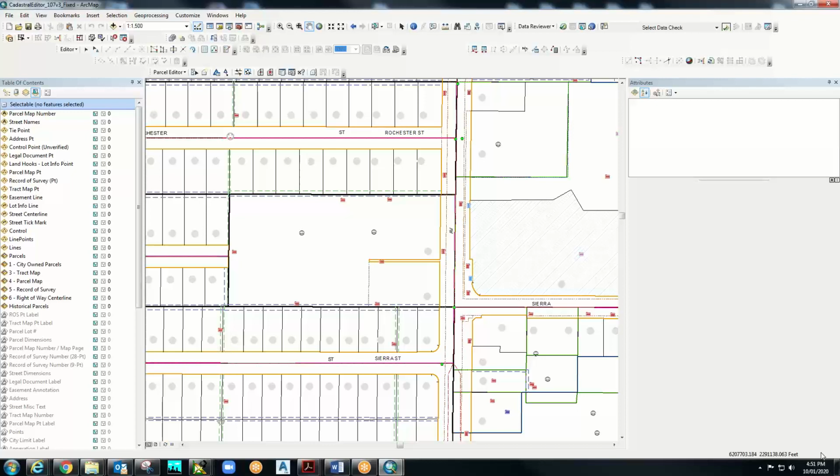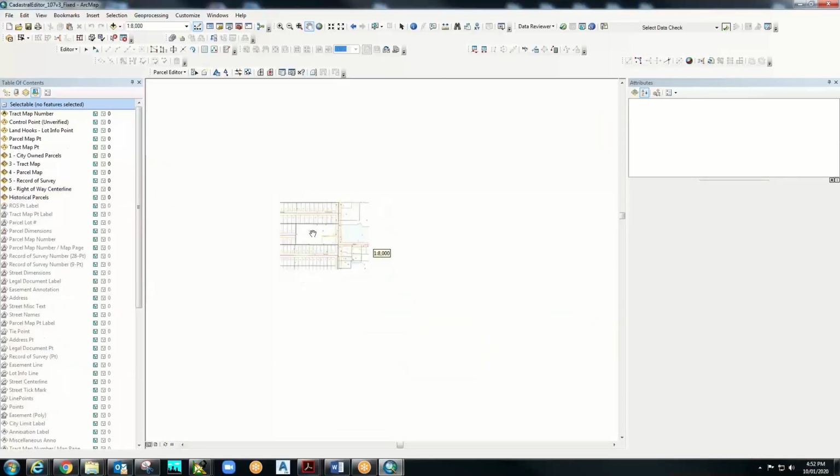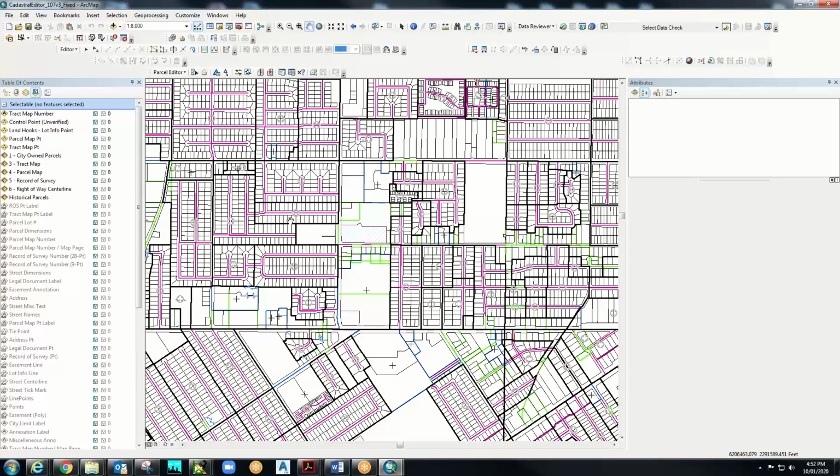But there is a way to adjust only that polygon that you select without affecting every polygon around it. Yeah, so that's where we open up that can of worms. We've got a pretty tight system as it is now, and if we accept the found monument corner here, which shifts this line because this is a 150-foot lot, then the ripple effect just starts going out until before you know it, we're redrafting the entire city of Riverside.